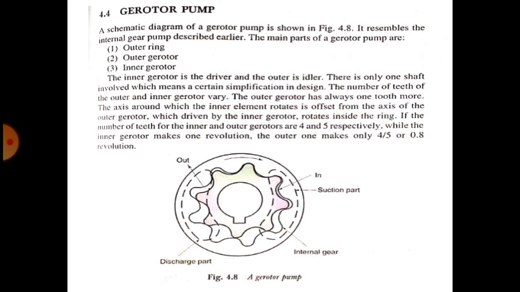Space between the rotating teeth increases during the first half, that is increasing from smaller to larger volume, drawing fluid into the chamber. Similarly, the space between the rotating teeth decreases during the second half, that is decreasing from larger volume to smaller volume, forcing the fluid into the outlet port.